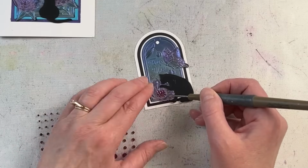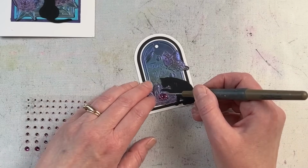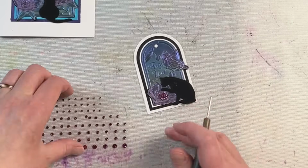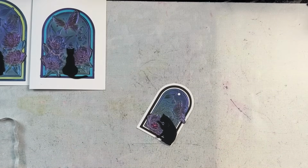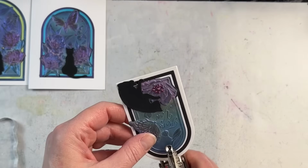You can use them for whatever you want, and a lot of people use them to just kind of scatter around their focal element. Sometimes, depending on the image, I like to use them in the actual image. So this works perfect to put them in the center of that flower. It adds some beautiful sparkle as well as another little focal element as well as that cat.